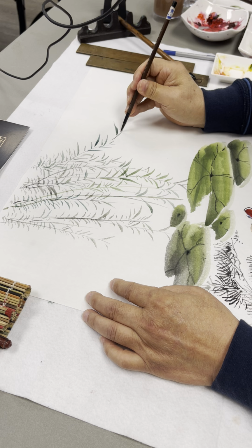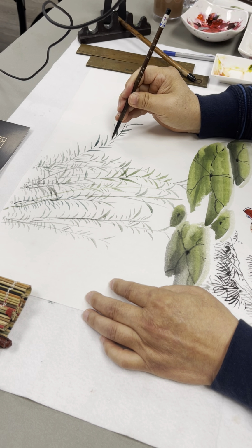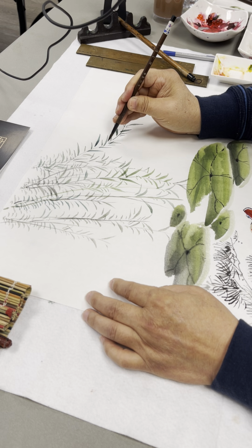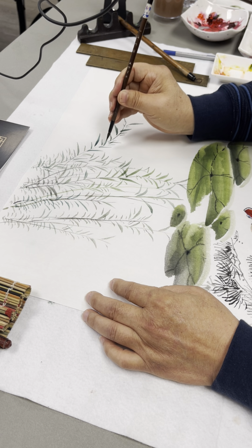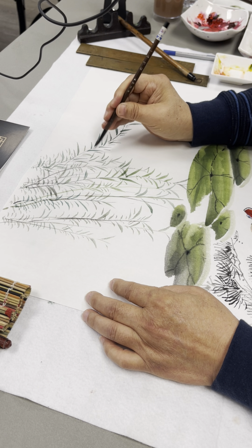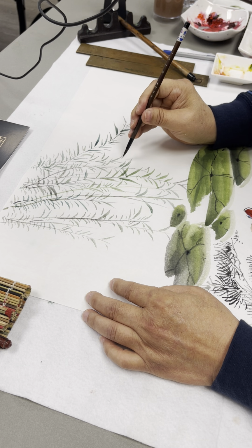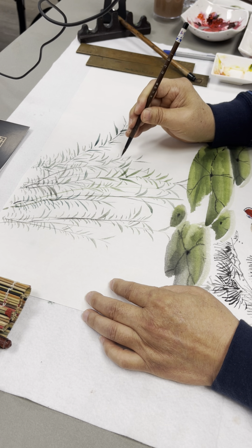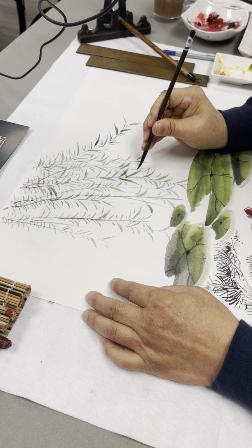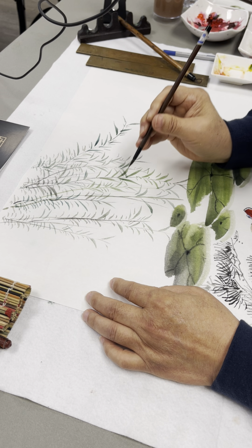所以暴君也有暴君的贡献。 Very bad, but he created a monument, right? The Bing Ma Yong, what is that? The underground empire, the underground tomb. All these people or statues accompany him after he died. So teachers sometimes tell us the story and history, related to the painting. So if your family name is Yang, then this tree is your family.